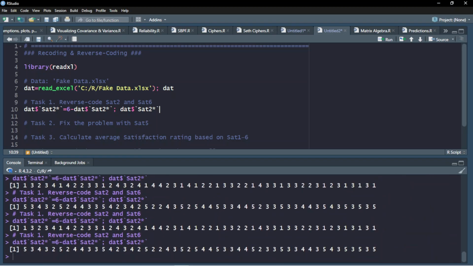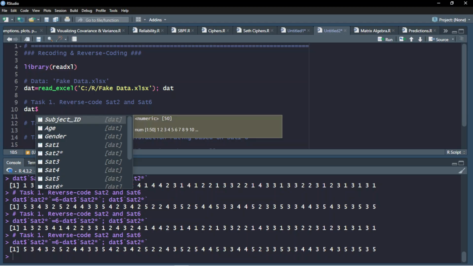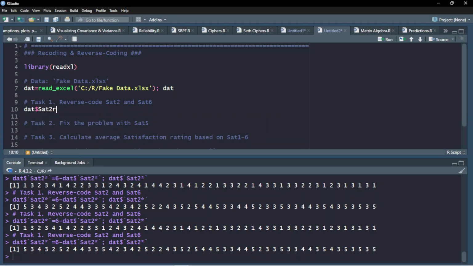So instead of changing that column, let's create a new column called SAT2R. I'm going to speak this into existence by saying, in this tibble, there is now a column called SAT2 reverse coded, SAT2R, and it is equal to 6 minus whatever the original was.